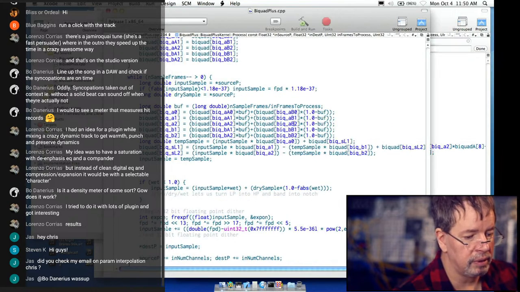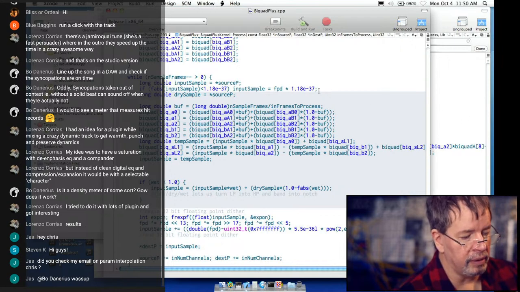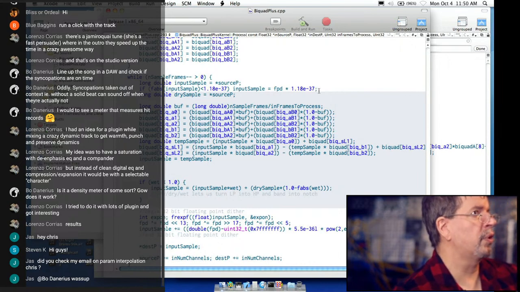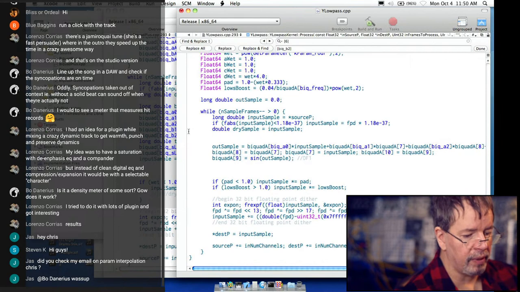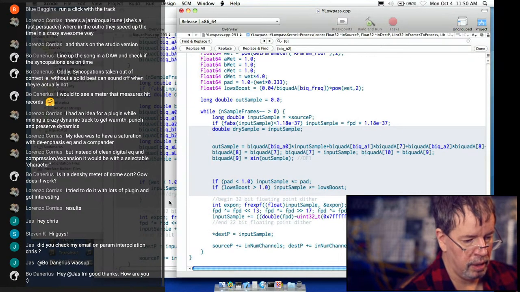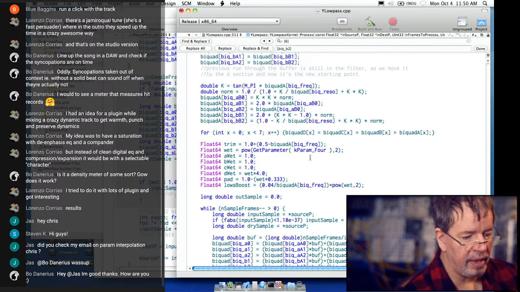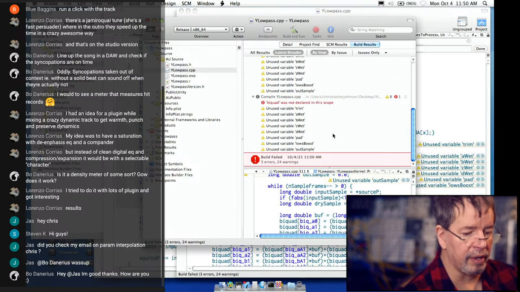I do have a dry sample. So we'll define the dry sample. Guess what? We're just going to straight up be Biquad Plus to start with. Between input sample, noise adding for not having it get stuck in floating point calculations and floating point dither, we're just going to replace literally everything. There. That means a bunch. Let's see if this builds. I know it won't, because Biquad wasn't declared, but a bunch of this stuff has now been flagged as not being used, and I like that.